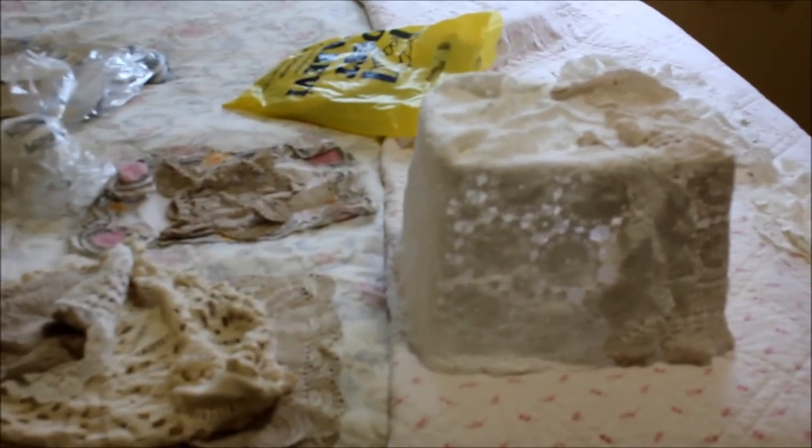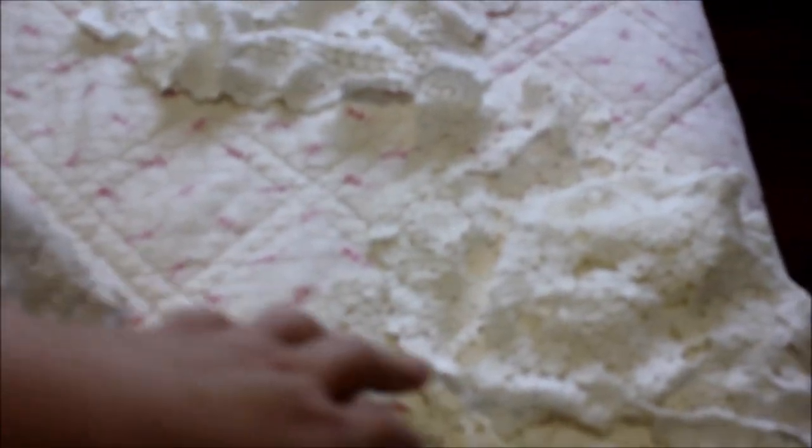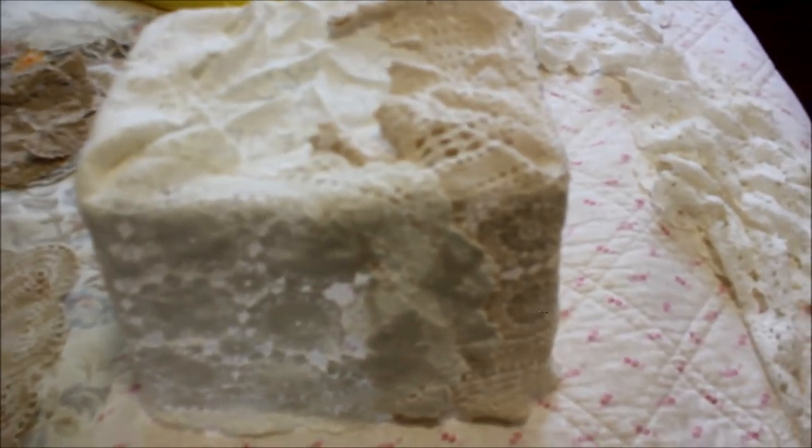Okay, so I'm going to do a second project. This is going to be a different recipe. And this time I grabbed all of my crochets that I have done in my life. I have a set here. I might be selling this. I never use them. Yeah, it's brand new. It's been sitting here. So it has this eclipse shape. And then four of this piece. It's brand new.